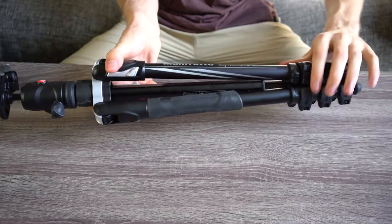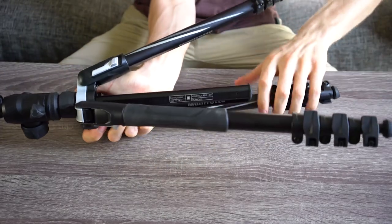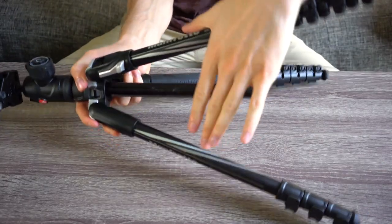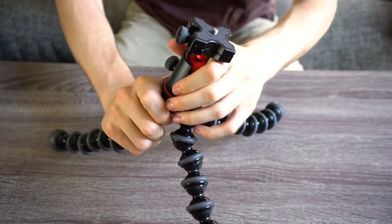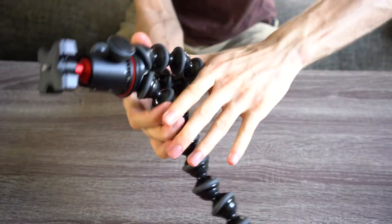I keep it on a Manfrotto B-Free Advanced tripod. It's actually a travel tripod, so it is quite compact and therefore good for this apartment. The ball head is convenient for leveling, though I do wish it had a bubble on it for checking that. I never use it for travel though. For that, I use a Joby Gorillapod with a 5K ball head. I know that they have a reputation for not being extremely durable in the long term, but I honestly don't use it often enough for me to really be concerned about that anytime soon. I kickstarted the SwitchPod, which I think will probably be a nice alternative for many cases, but since I don't have it yet, I can't say for sure.